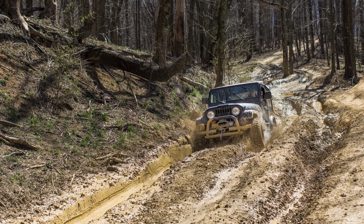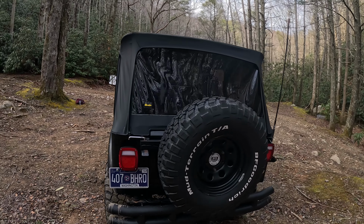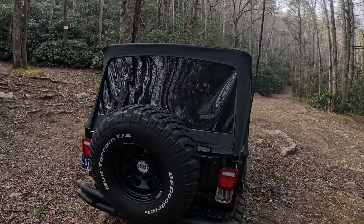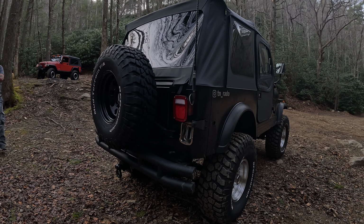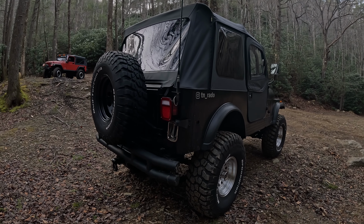All right, Donnie, what paint job have we got here? That is a Lowe's special. That's $40 worth of Rust-Oleum. Well, for a Lowe's special, that looks really good. I like the paint on it. I like the matte black look, especially on Jeeps that get used. So, is there any rust on this Jeep? The only rust on that Jeep is right behind the windshield hinge on the driver's side. There's one hole about the size of your pinky, and that's the only rust in the entire Jeep. So not much, very minimal.